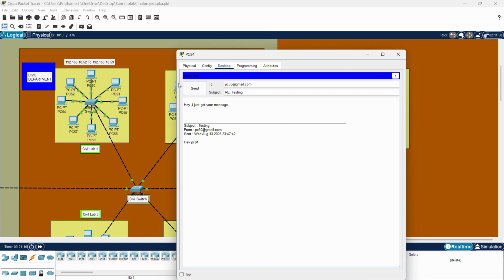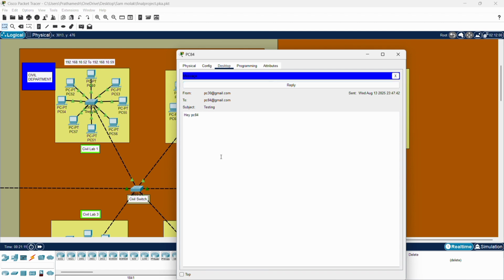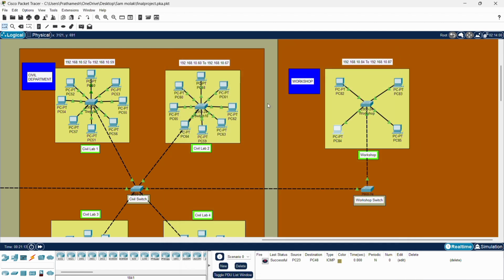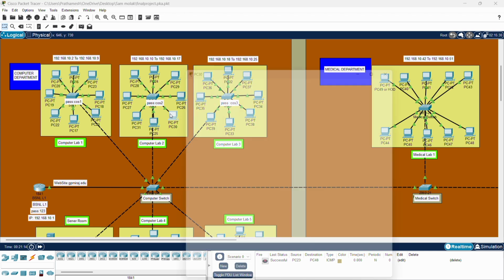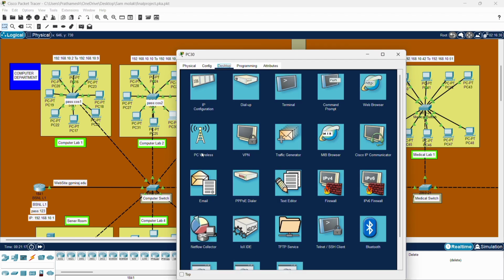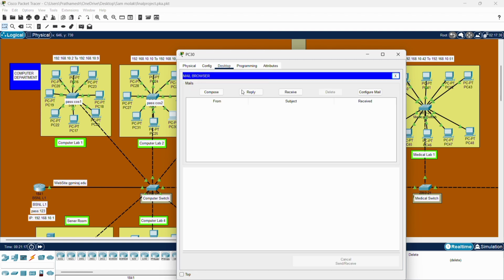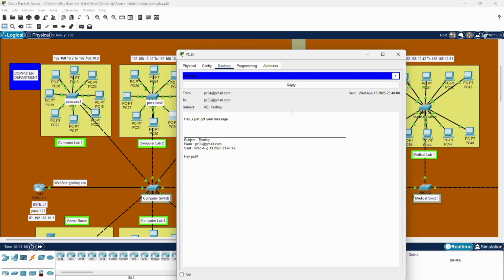So this is the simple concept of mail in a network. The reply has been sent, and here we will see that reply as well. It's a simple thing, nothing much complicated in this.